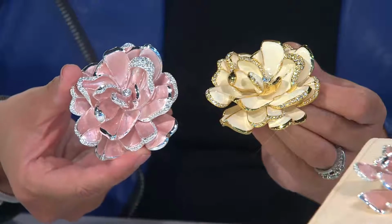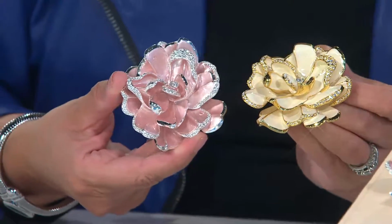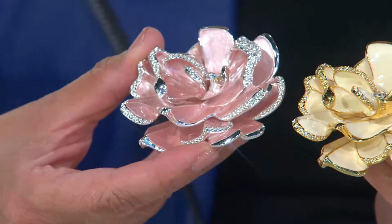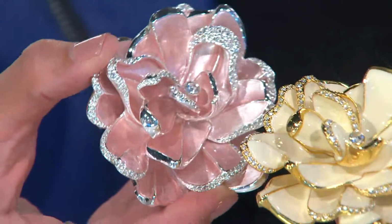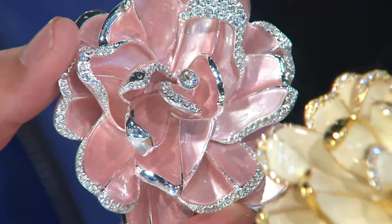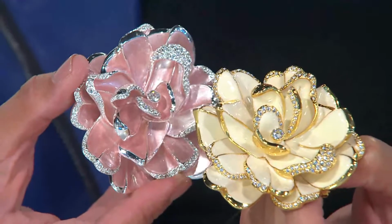The pink is done more in that kind of frosted, shimmery pink, and it's all done using the silver as the beautiful background. It's almost like a pearlized, like inside of a shell, inside of a beautiful mother of pearl. Absolutely stunning. I love the way the silver takes a very different character than the gold. It's icy, it's ethereal, it's got this very soft shell-like quality to it, but then the enamel of the ivory is very bold, very Verdura, very fashion, beautiful jewelry.